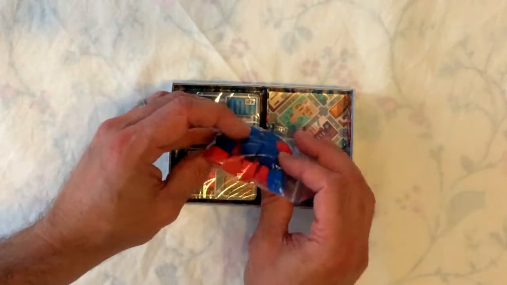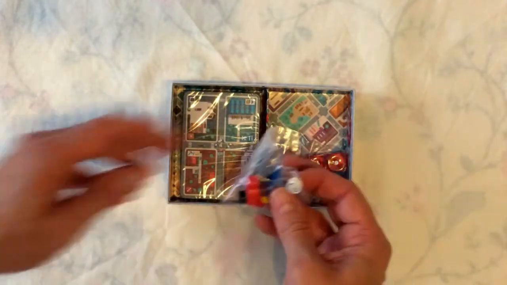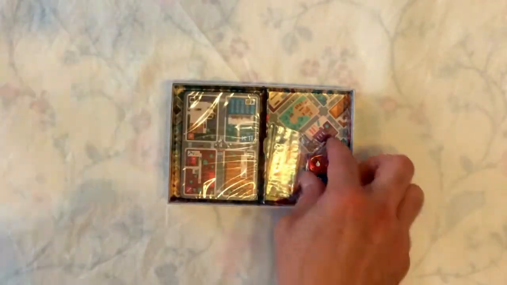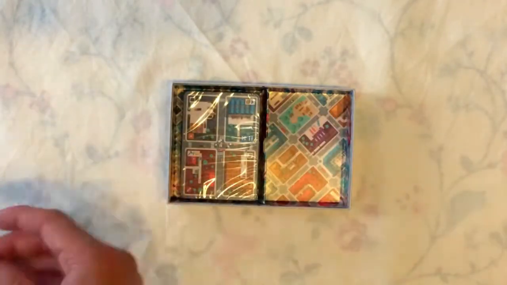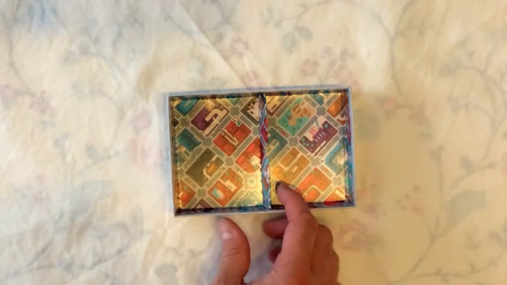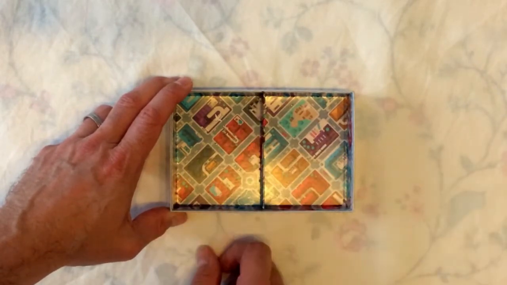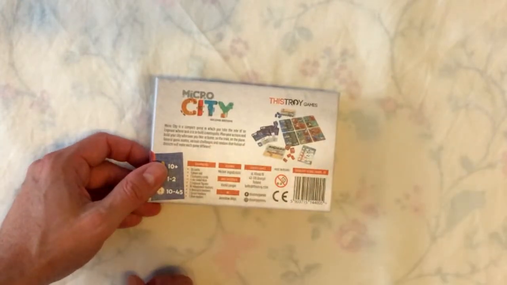Then we come to a baggie of little wooden house tokens in 2 colors, as there are 2 players. Lots more bits in here, some dice, and then a deck of cards. And I like when games have the inside of the box printed as well. Just adds to the nicety and the feel of it. And obviously, on the back, you have the usual bits and pieces.